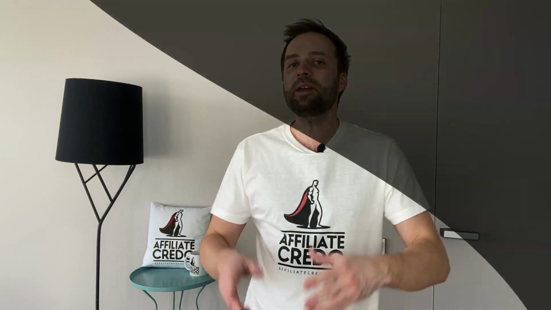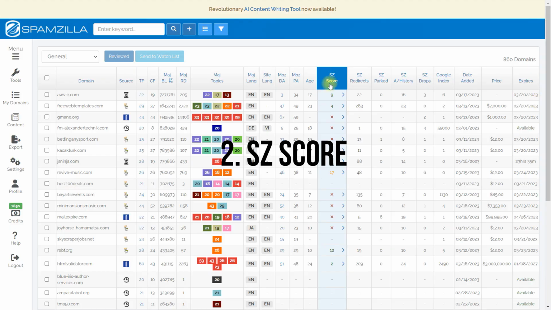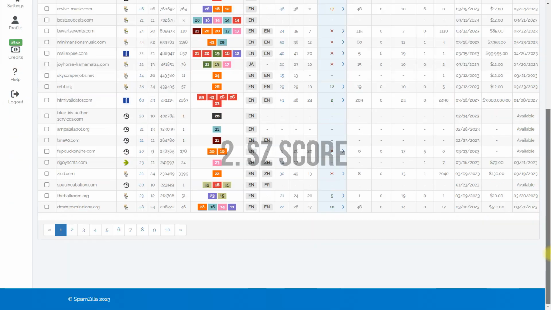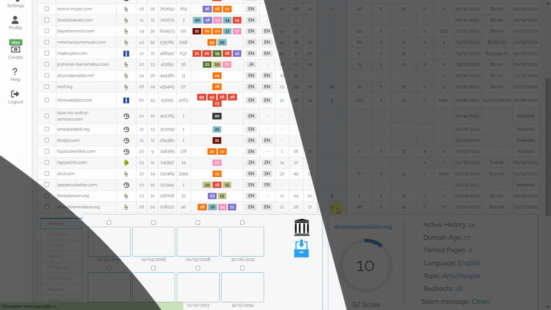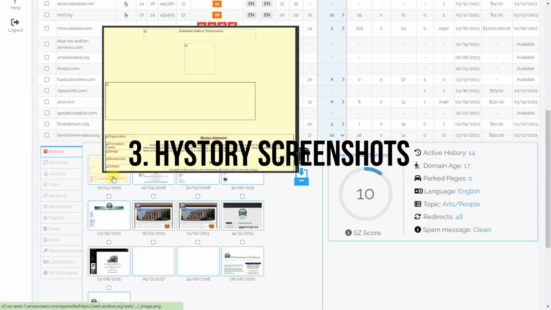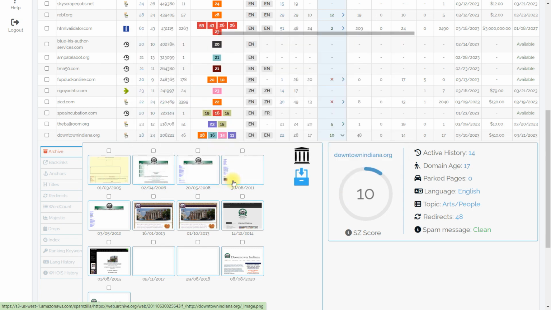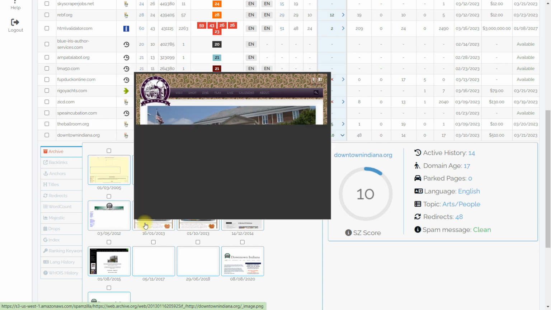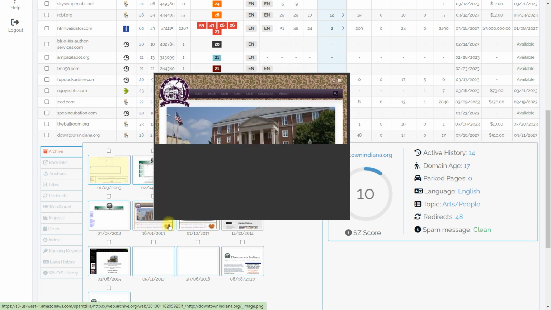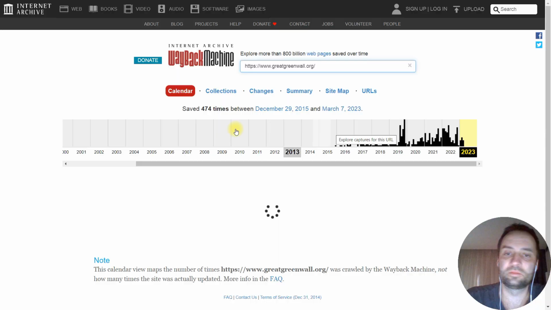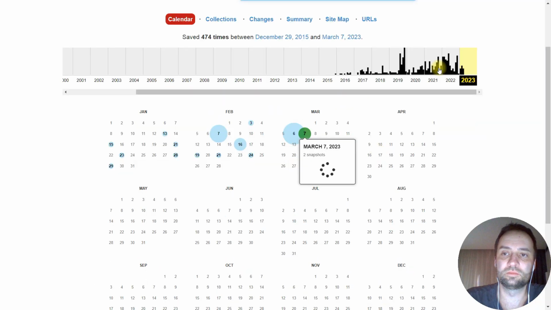Second, I make sure to look at the ZScore information about the domain, where there's an archive tab. Third, in the Spamzilla service, I can see a few site snippets with the domain's life history because it's connected to Archive's index. Yes, this is a very modest sample and the data is only sometimes up to date. By accessing Archive.org directly, I will have a lot more data.